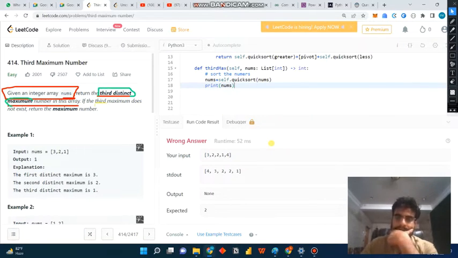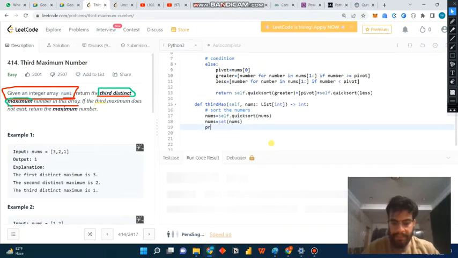So now after sorting the elements, we need to make sure we get the unique elements because the problem mentions the third distinct maximum. For this purpose, I will just set nums equal to set of nums and print nums.